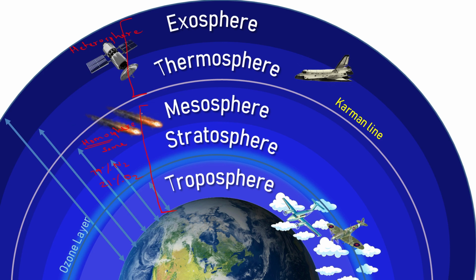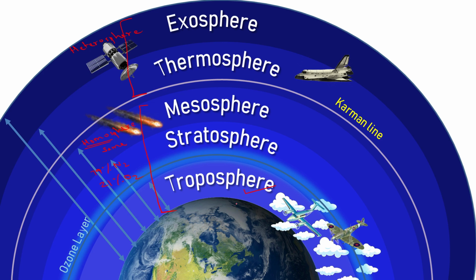Now after it crosses the mesosphere, it begins with the thermosphere and exosphere. These are the basic layers, you are well aware of it. Now what kind of questions will come from these layers? They might ask you which among these different layers is the closest to the earth's surface. What is the right answer? Obviously it's going to be the troposphere.